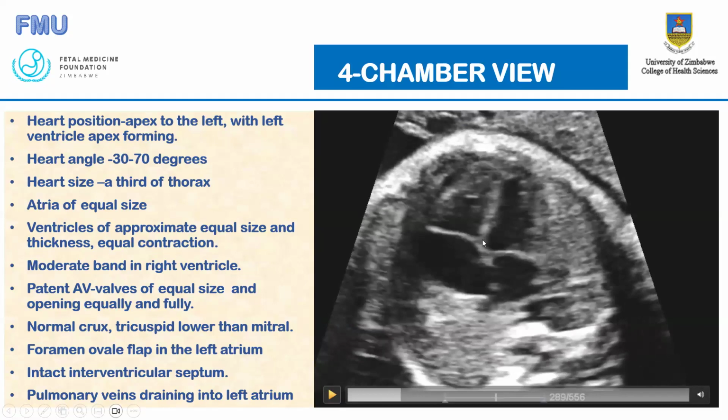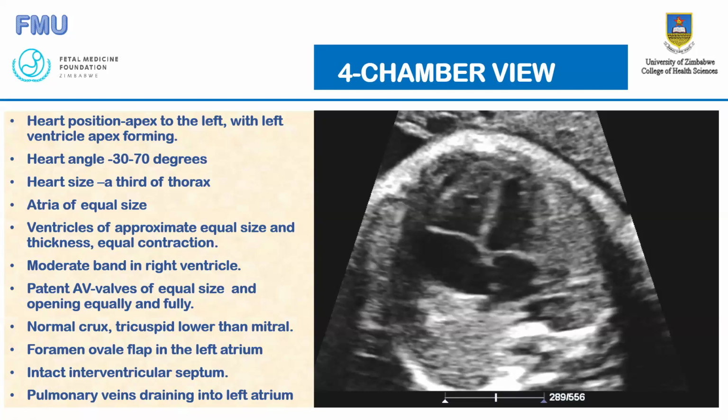this is the tricuspid valve. The AV valves of the right side of the heart are called tricuspid valve. Tri means three. That means there are three cusps there that form the valves. So the valve is not one flap. There are three flaps that make up the valves on the right side of the heart. That is why it's called tricuspid.